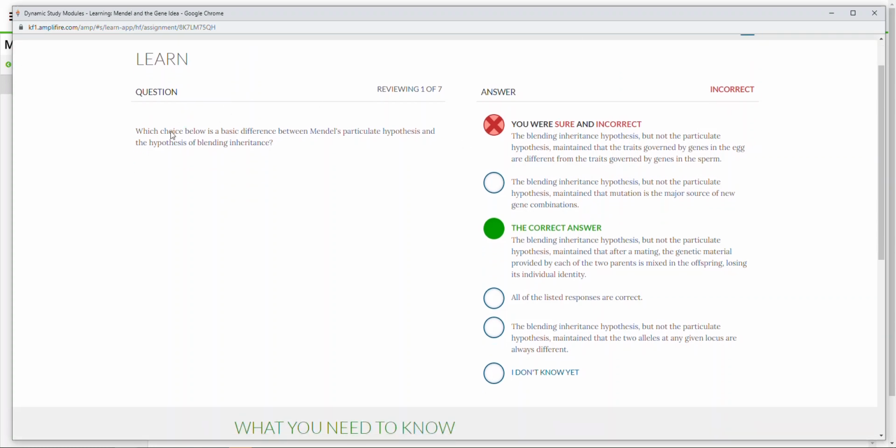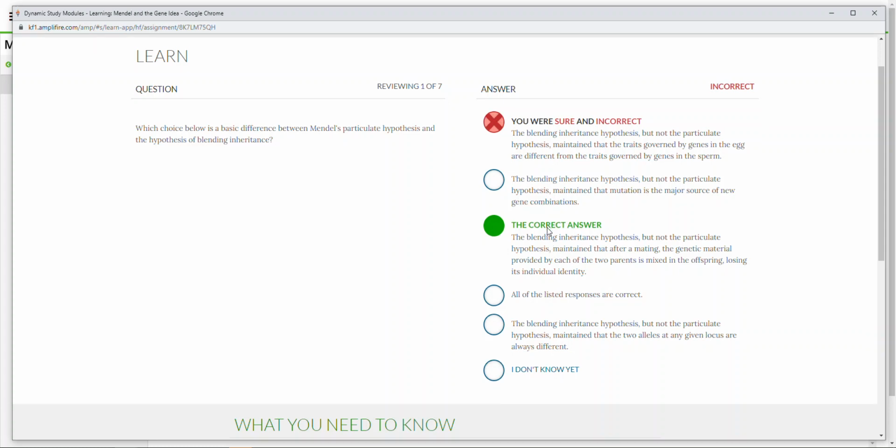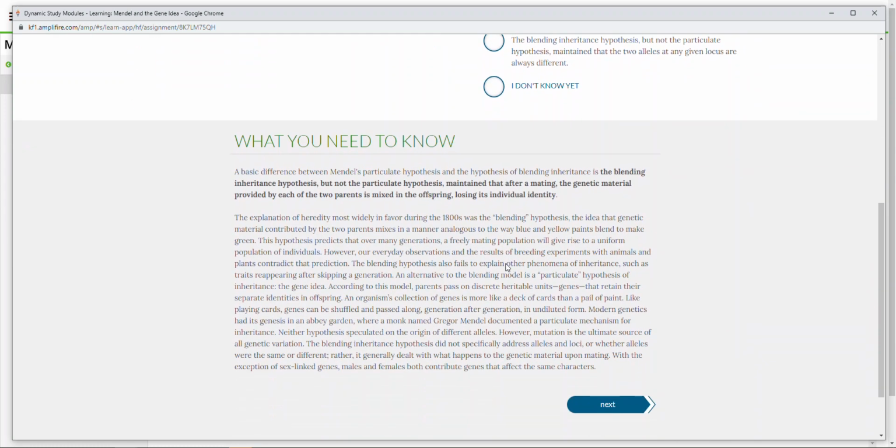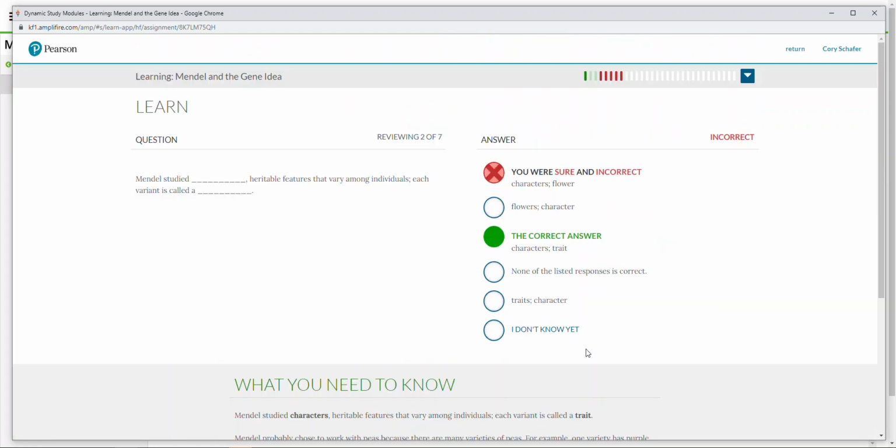When you scroll down, you'll be presented with the question again, what I answered, and then what the correct answer is. And then most importantly, there's content being pulled in from the chapter that's talking about why the correct answer is correct. And so it's a really powerful learning tool because it's walking students through information. This is typically just baseline foundational information from the chapter that students should have learned through reading. So most students should be able to fly through this if they understood what they read, get everything right, and just reinforce their knowledge.